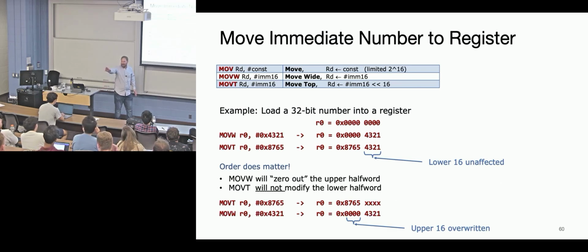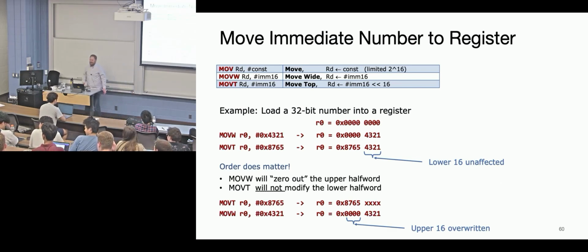I can tell you don't believe anything I'm saying at this point. I just don't understand why the documentation is different. Why is it const and immediate 16 if that's the same thing? I will go and enjoy the data sheet tonight, a couple thousand pages, and I will hopefully come back with an answer. Okay. All right.